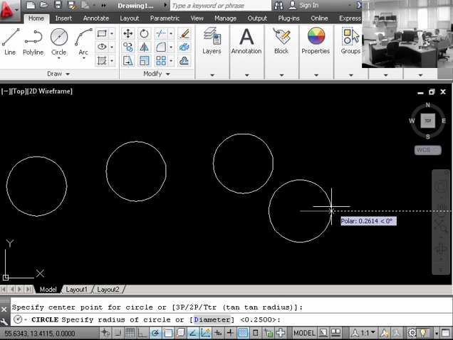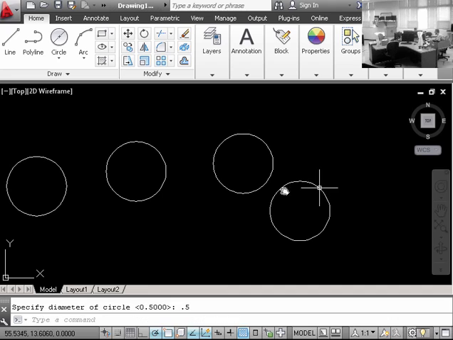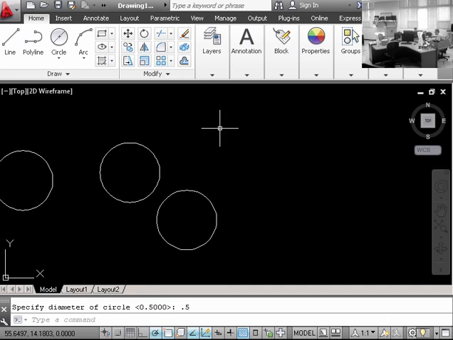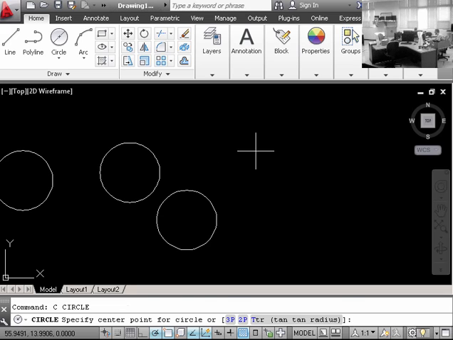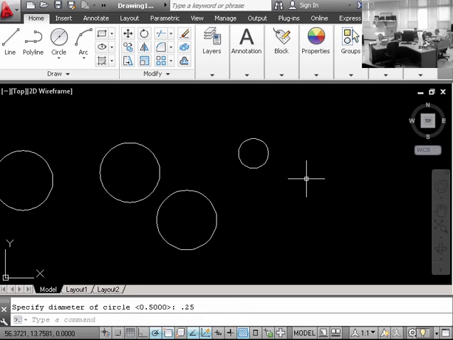If you want to use this option, that's great, but watch this quick little trick. To activate the diameter option while you're doing the command, just right click and see what your option is there. Diameter. So you can switch it over to diameter mode midstream. So I hit diameter and I say 0.5 and we're good to go. I'll do it again. Any circle command, by the way, the other shortcut is C and enter on your keyboard. Again, radius until I right click and say diameter, and then 0.25 perhaps. There we go. So you can change the format of the circle midstream by just right clicking before you type a value in and saying diameter.